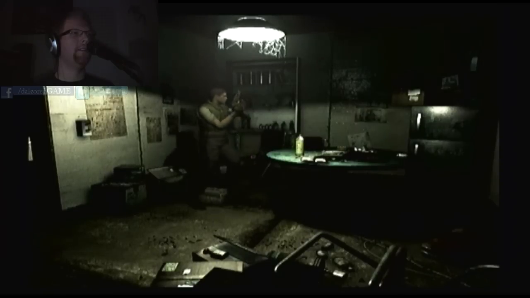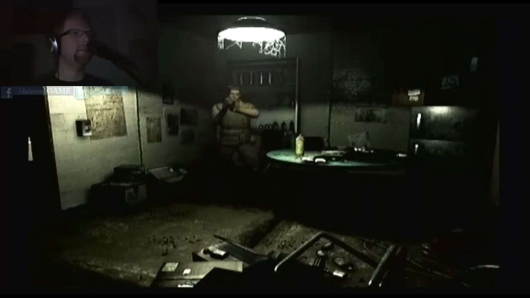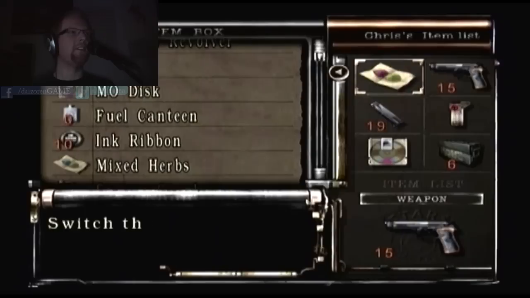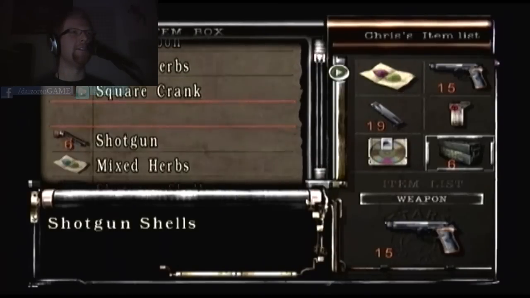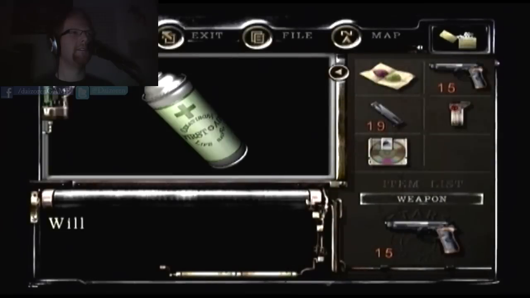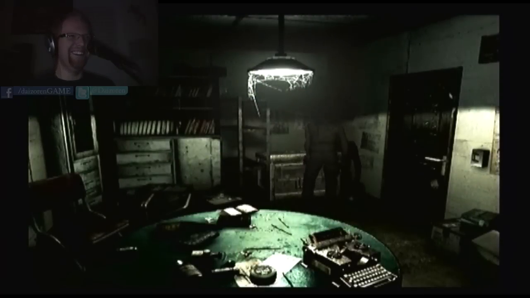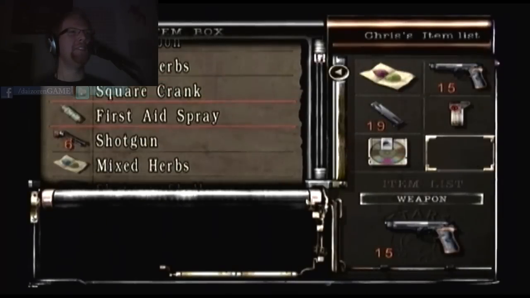Holy crap. This place is loaded. Shotgun shells. Yes, I will take those shotgun shells. Thank you very much. There's an item box. I can deposit them right now. There are ink ribbons. This is great. This is the best day ever. Okay. You think that now, but what you want to think is there's a reason why they're giving me all this stuff. Why are they giving me all this stuff? Shut up, Wade. I need to be oblivious to all of this.